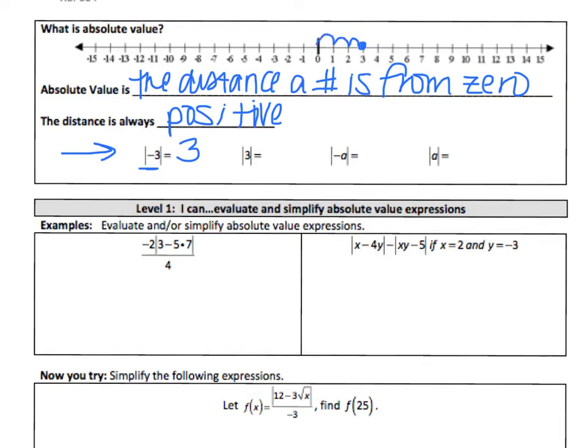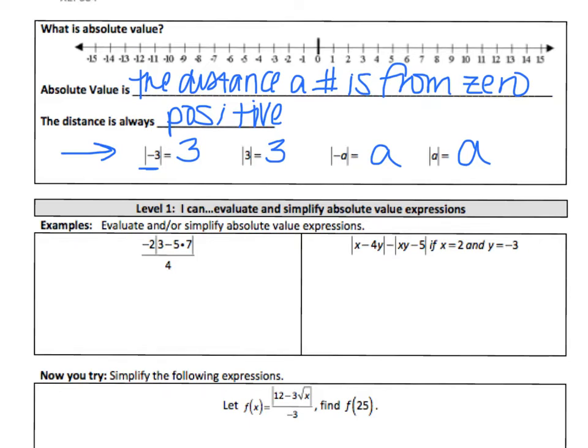1, 2, 3. Okay, so if you had a variable a that's negative, the absolute value, how far is that from 0? It's just going to be a positive a. Same thing with a positive absolute value of a. That's going to be a. Okay, so absolute value is just the distance of numbers from 0, or it's that positive number that's on the inside.